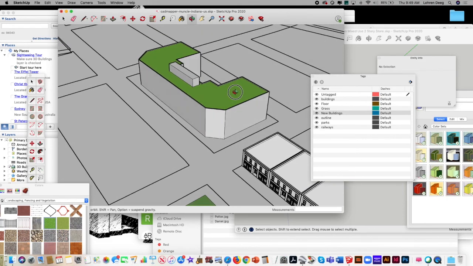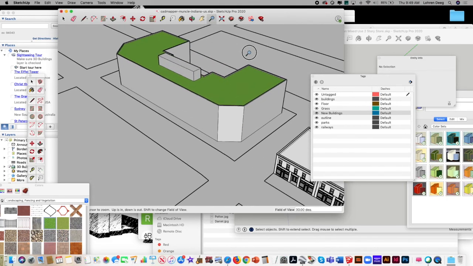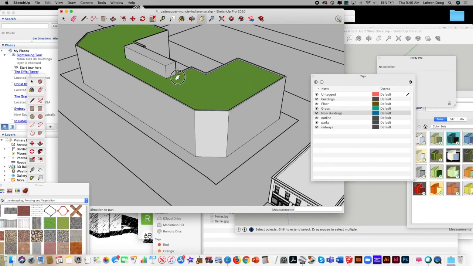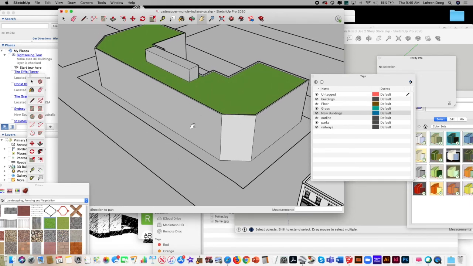Start to give it a realistic look and feel. When I'm down here now, I don't want to go to this level of detail. That's not necessary, but we do need to articulate the number of floors so that any perspective view or plan view would articulate the number of levels that that building would have.